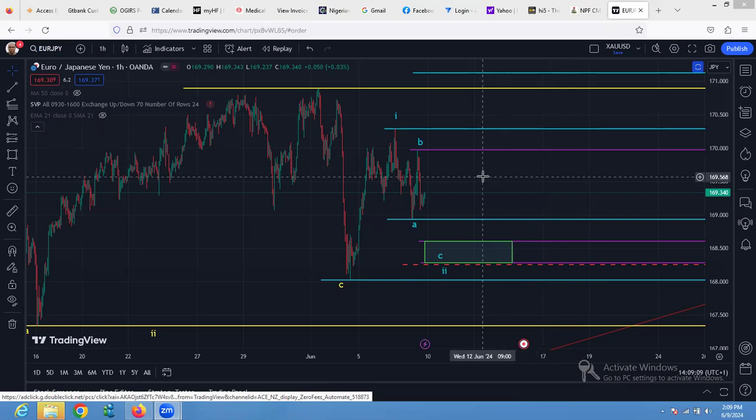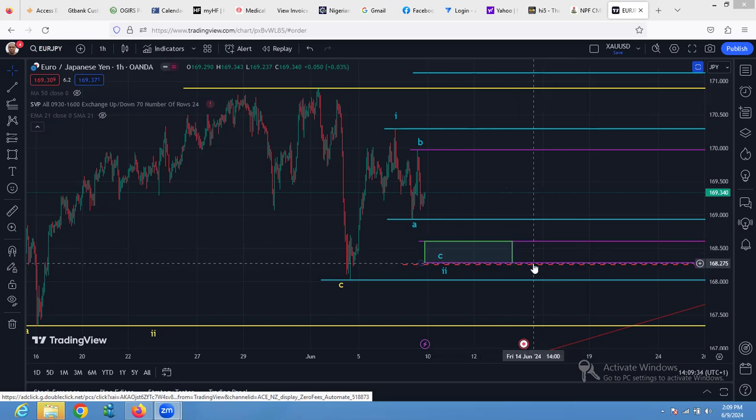So it means if one enters here, one can give a risk of stop loss of like 40 pips, and we expect price to bounce back from here. So the knowledge of waves helps us to spot the area or the zone where we can take a buy. So if price should break here, it means that something is wrong.